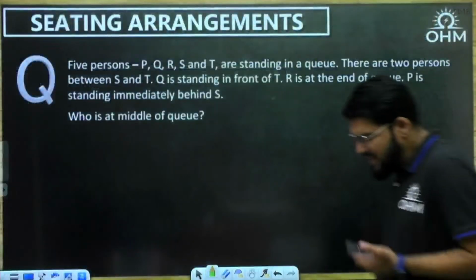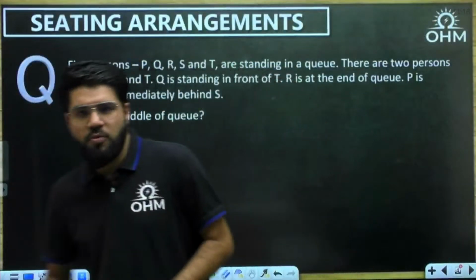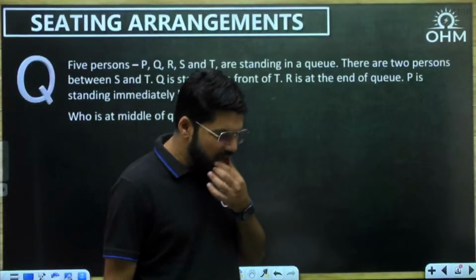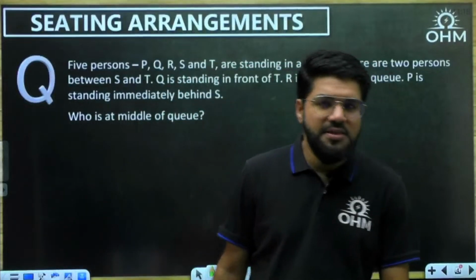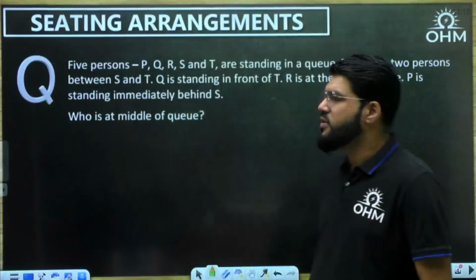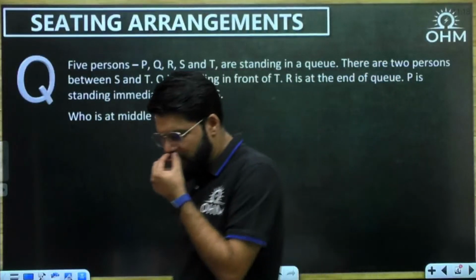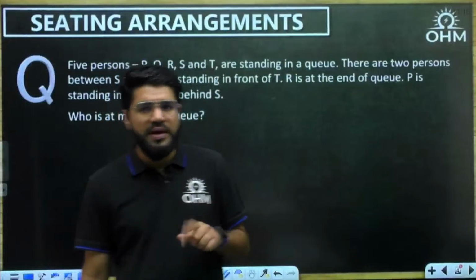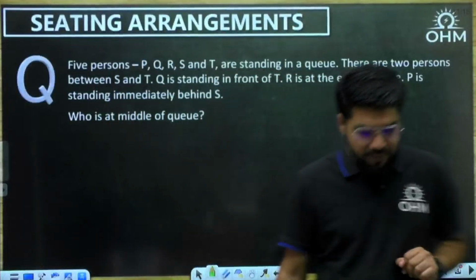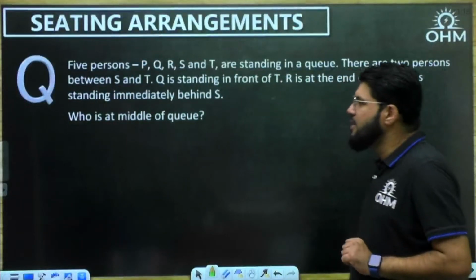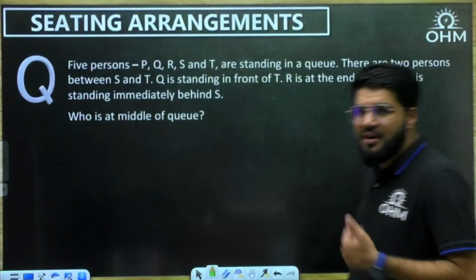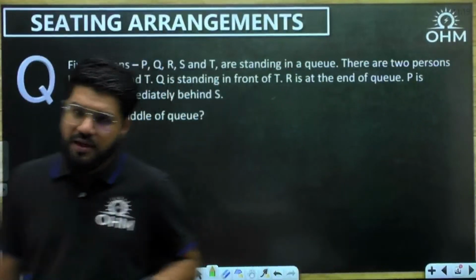Seating arrangement, as I'm telling you, is a reasoning-based topic, a puzzle-based topic, but very important for all examinations, including the syllabus of reasoning. Let's learn the approach to two types of arrangements. Commonly you may get a linear arrangement or a circular arrangement. Circular arrangement is more important, but let's start with the linear one. I can explain the approach and understanding of the questions by taking up some examples.